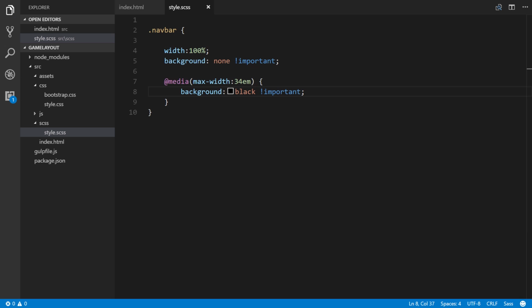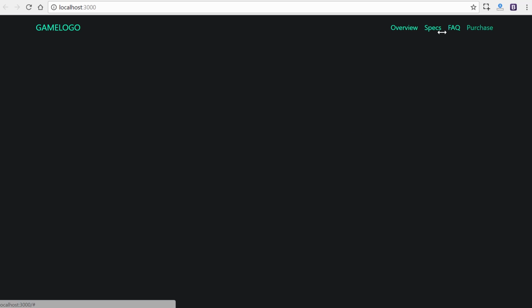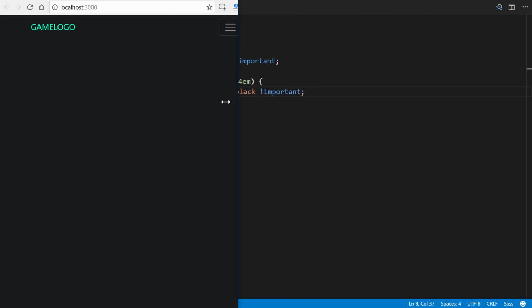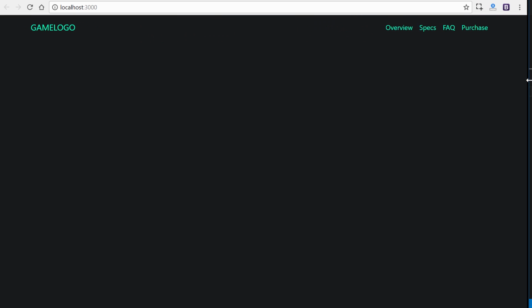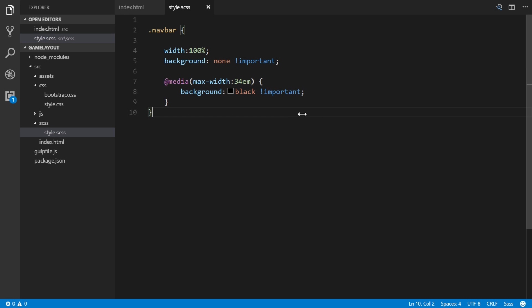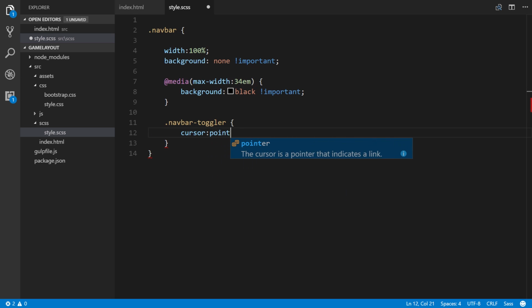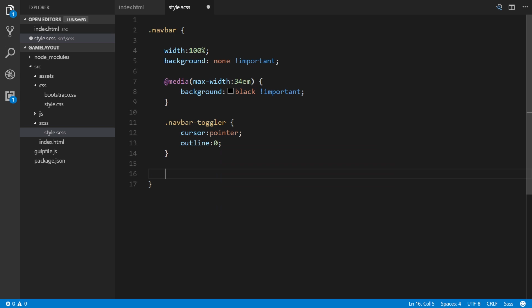So if I save this, we'll see now it moves over to the right. And if I bring it in, by the way, we can see how this toggles right at the medium desktop size. And it also works. And if it toggles, it will show a black bar here at the top, which you don't have to add. I just decided to. All right, and coming down after that, we're going to reference navbar-toggler, change the cursor to a pointer, and then outline 0, because I don't like that blue outline that applies.